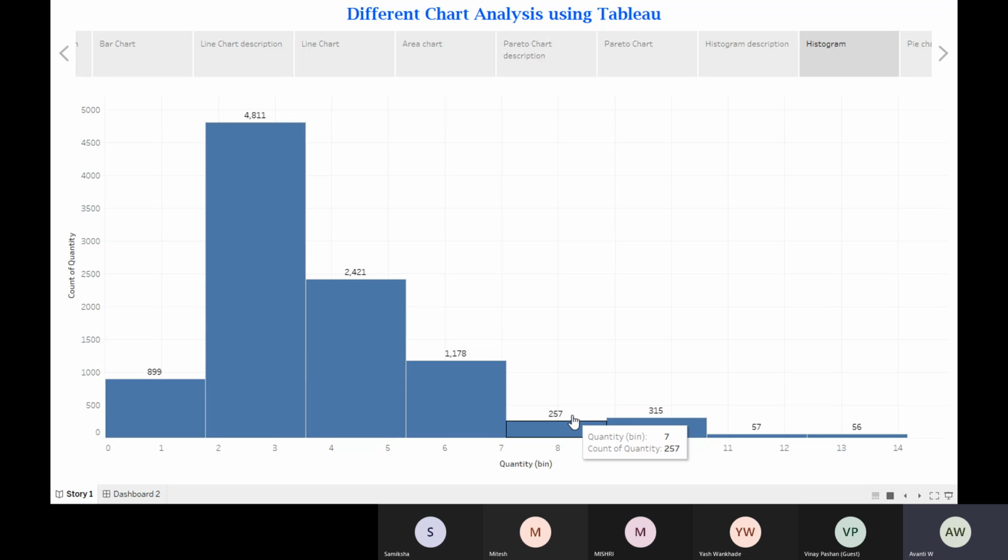Not just whole numbers, the buckets or bins can also be decimal numbers, like 2.5, 3.5, 4.4, anything like that. This computation is done by the Tableau engine, and this is done for the analysis. Mostly the histogram is also not a favorite choice in chart selection.